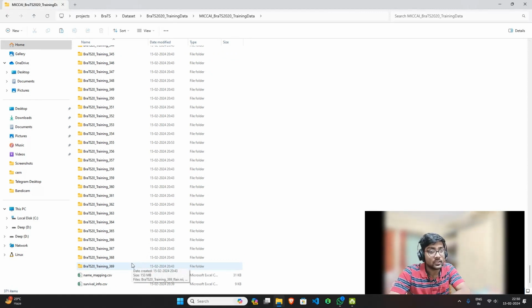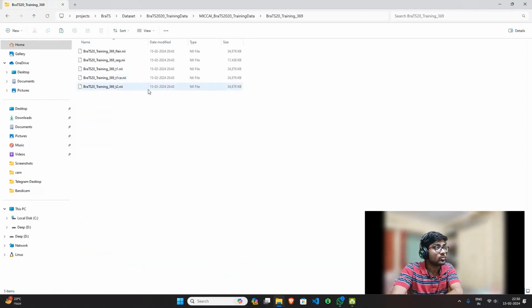These are images with labels done by doctors of various hospitals and institutes. When we open an image folder, we can see seg 369, flare 369, t1 369, t1 ce 369, t2 369.